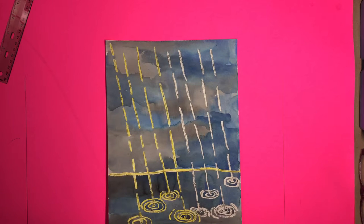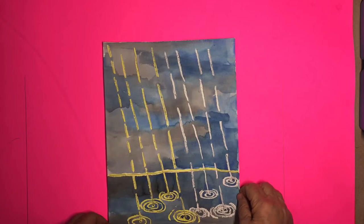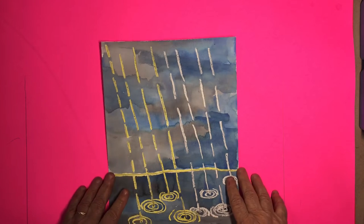The last 2 weeks or so, it's been very, very dreary and rainy here in South Florida. We've had hurricane warnings and day after day of rain. So I thought it might be interesting if we did a rainy project. Not a rainy day project, but a project with a painting about rain.